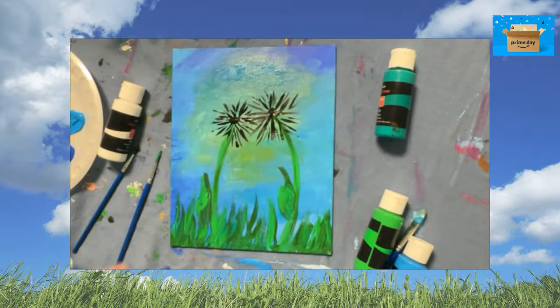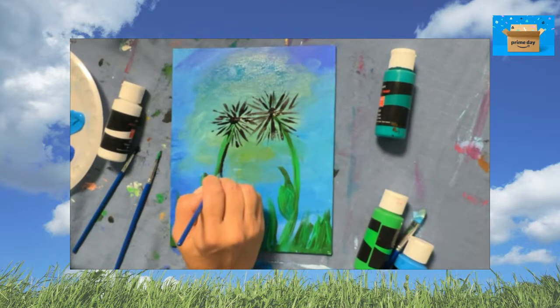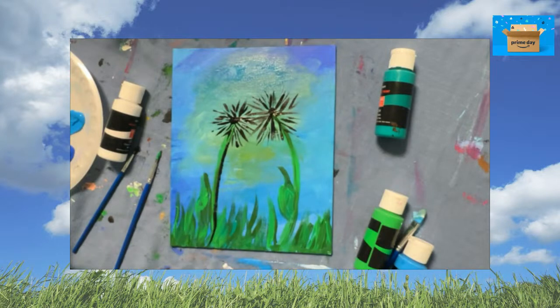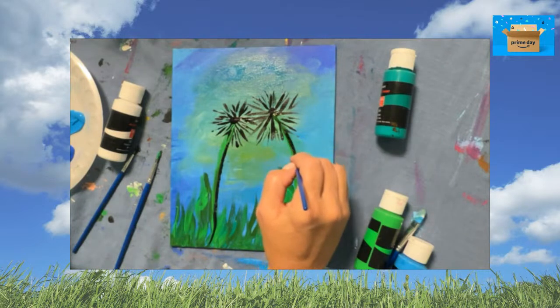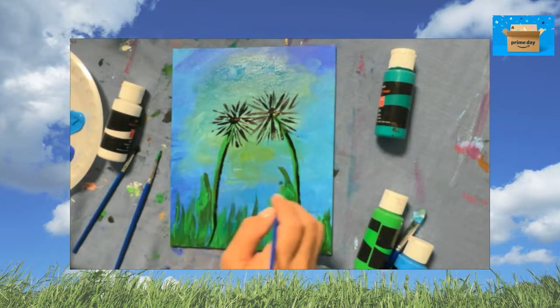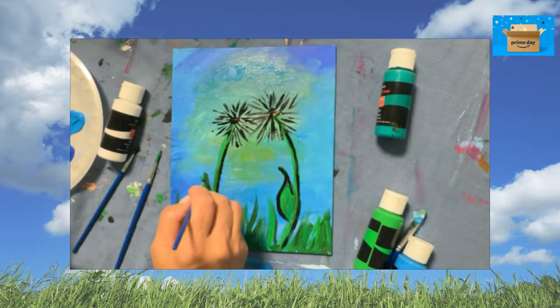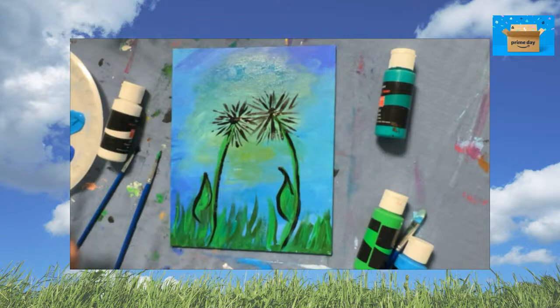Okay, now, since I have black right here, I could also add a little bit of black to my stem to give it some contrast. See that, how it just makes it pop out? Let's put some on this side. And I could put a little bit on my leaf over here. And again, it doesn't touch everywhere. And maybe I put a few in the grass.